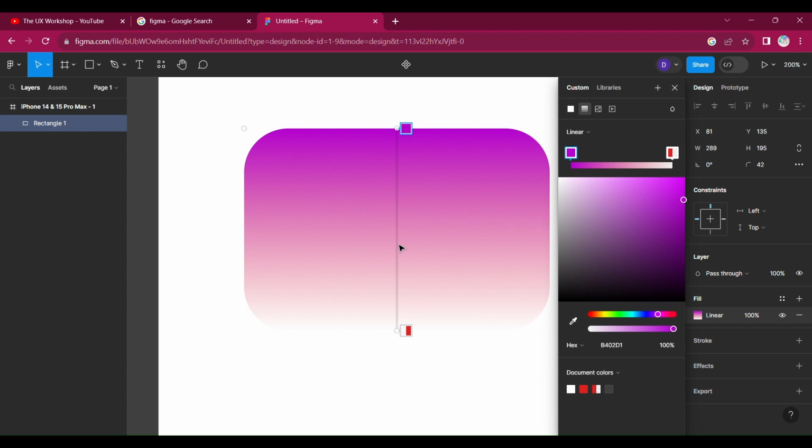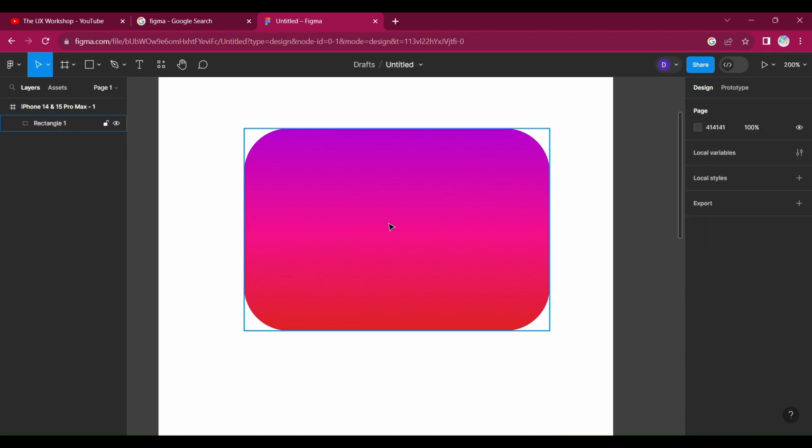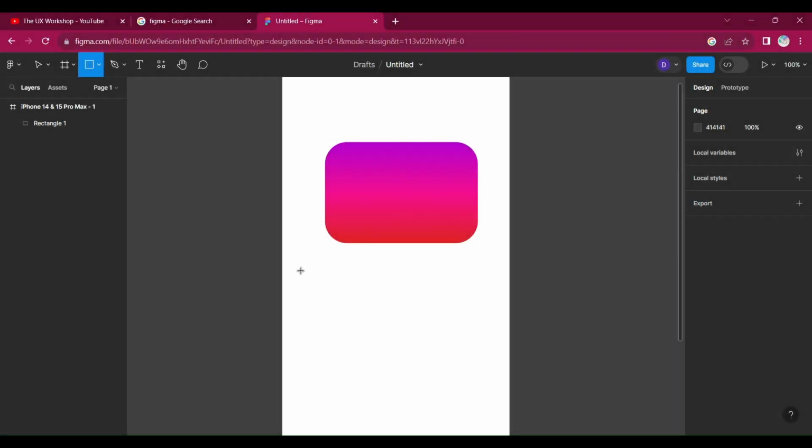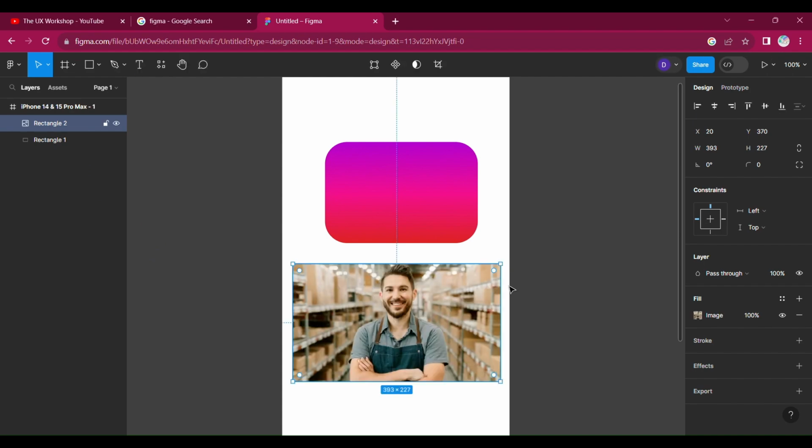So I'm changing the color of my design, so you can click here simply and change the color. And from there you can also change the intensity of your design. So in the last color I will choose the red, to give a good vibe. So this is the first shape I have created, and place your image inside here. So I'm just selecting this image and putting it in the rectangle, so it is good.